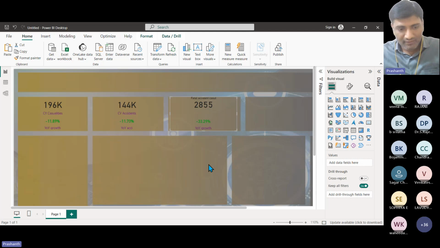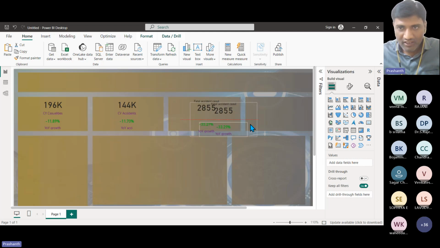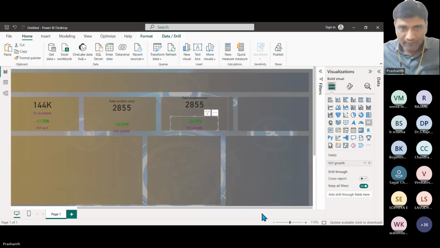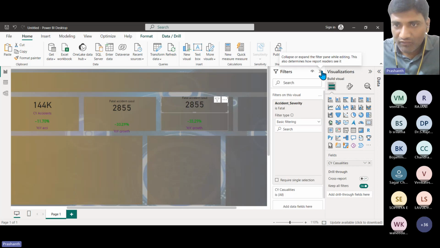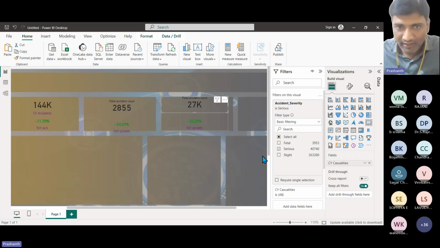Copy this, Control C, Control V in your next visual. Here, instead of fatal, I want serious. So I'll go to the filter, unselect this, and select serious. Coming to year-on-year growth, remove fatal and click on serious. It's done.